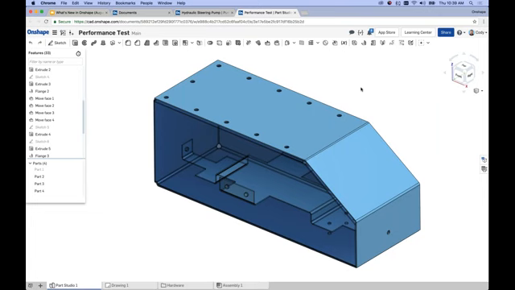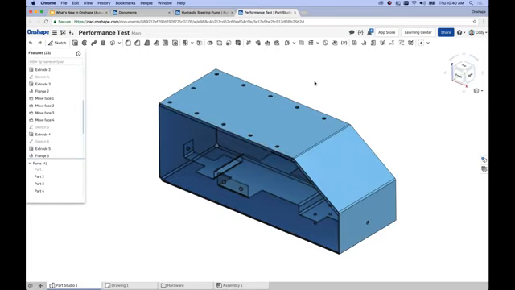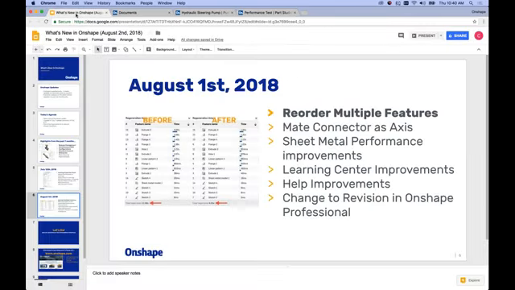The other thing I would stress is this performance also relays to things like drawings, and we've made performance improvements in drawings, but naturally the performance improvements we make at the part studio level will also have an impact on drawing performance. So that's another area that we've focused quite a bit on lately. All right, so that is a simple example of the kind of parts that you should see a performance impact on. And again, this is something we're always working on, but if you do sheet metal design, and more specifically that multi-part sheet metal design, you should see some improvements.